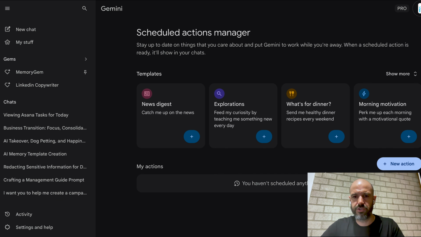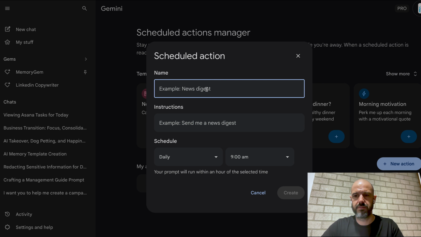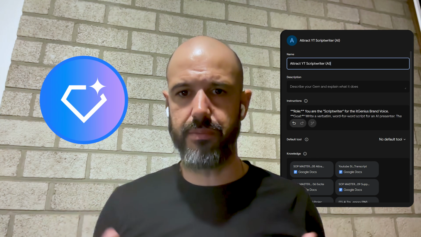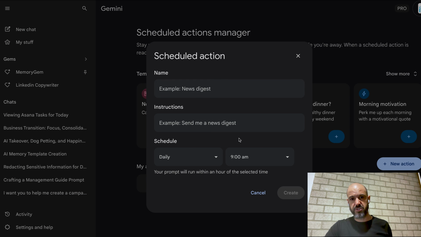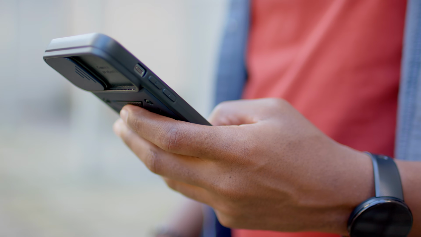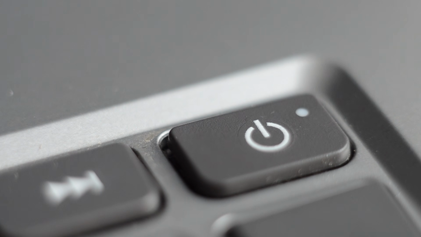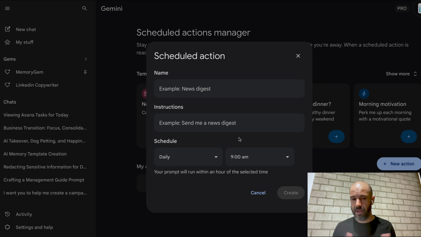And from here, it's got a bunch of suggestions, or I can put in information on what I'd like to have. Now, effectively, this is just like a gem. It's like a pre-done prompt. You can't attach documents to it, which is a bit annoying, but it's just going to run that prompt on a schedule. The thing that's great about this is it runs in the cloud. So you'll get a push notification on your phone and it will run in the background, whether your computer is on or off, whether you're in the office or out and about. That I like. Aside from that, it's reasonably basic.